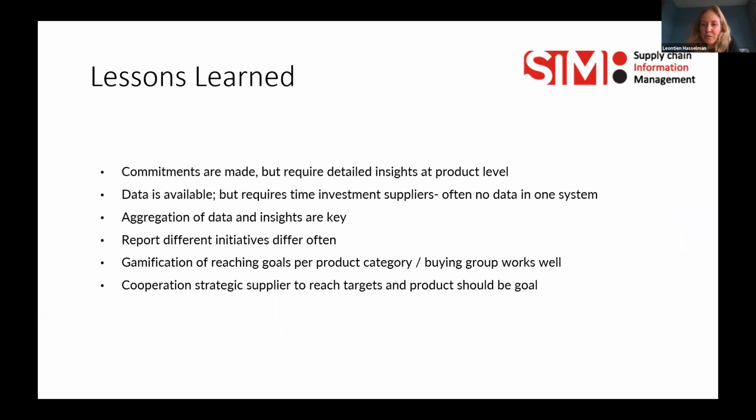So what were the lessons learned after about a year and a half of collecting this information? Well, the product specification for these products that retailers sell is already a lot of work for suppliers to fill in. It's a detailed list, and often it can take an hour or an hour and a half, or even more, sometimes a day per specification, to fill everything in: details on the recipe, the nutritional values, and things like that. When we created that packaging information that we needed to know on primary, secondary, and tertiary level in order to make these extensive reports, we found out that you add an additional specification, and that's on packaging. So there was a lot of additional work for the suppliers to provide all that information to their clients.